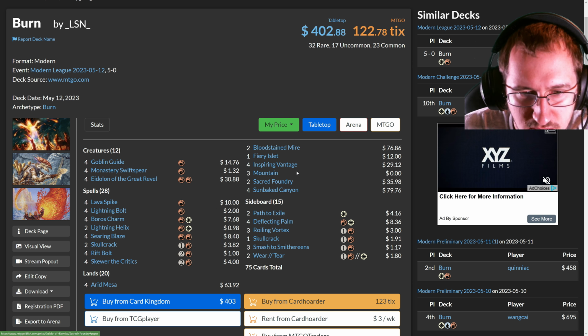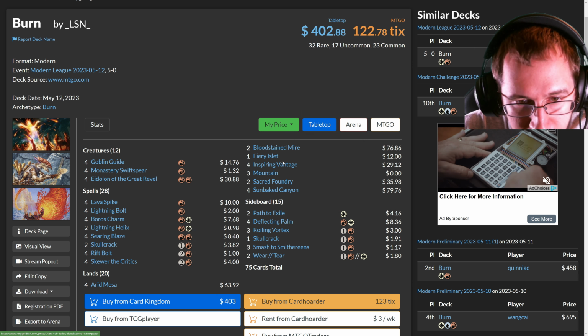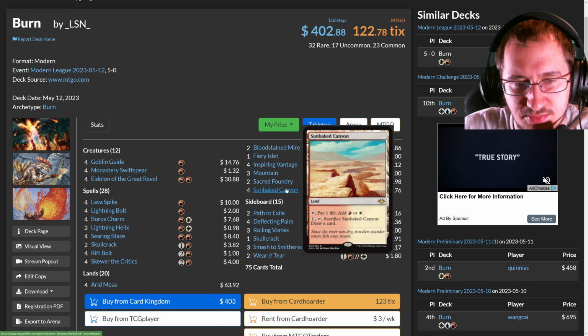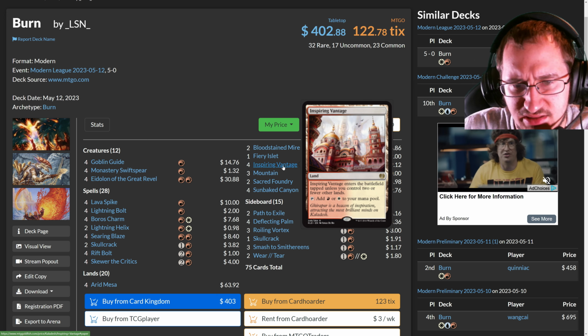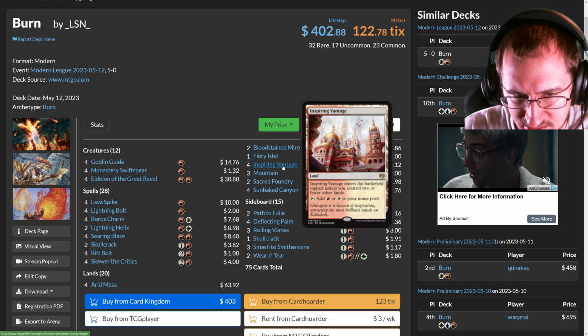Mana base super simple. You have 6 fetch lands, Bloodstained Mire and Arid Mesa. You have a Fiery Islet and 4 Sunbaked Canyons. These are just lands that end up turning into cards later. You have Inspiring Vantage, which is an early land that comes into play untapped, not dealing damage to you either, helping you win the races in mirrors and other aggressive decks.